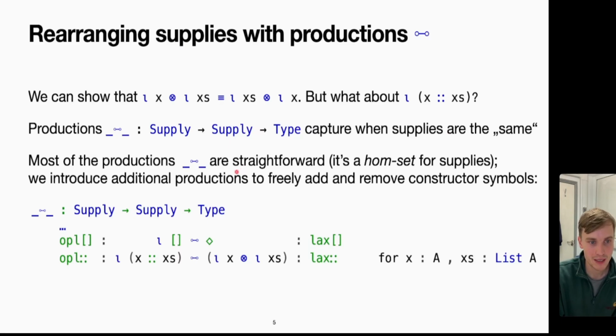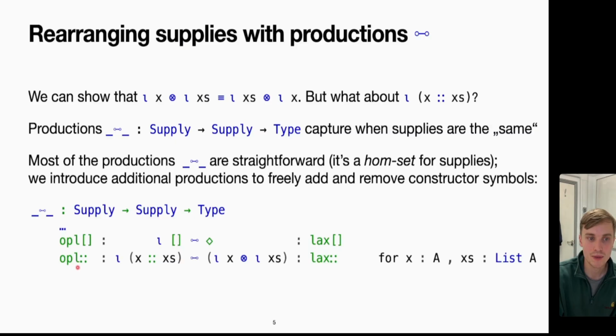The only thing that we kind of have to add, which is maybe not obvious, is that we will want to be able to add and remove constructor symbols freely. So I said above, well, morally, this supply here on the right-hand side should be the same as on the left-hand side. Let's capture this with a production.